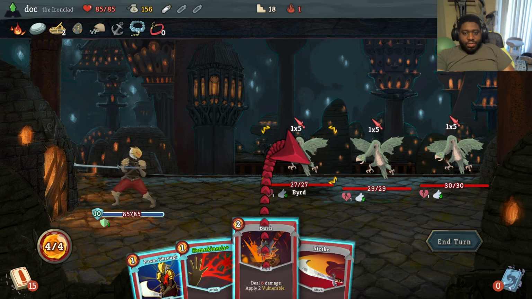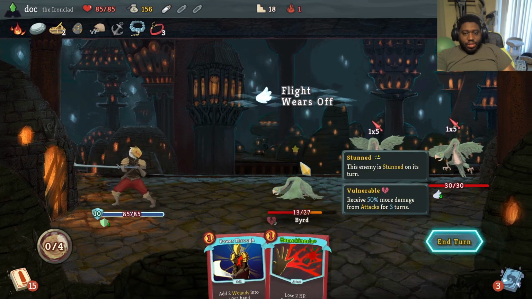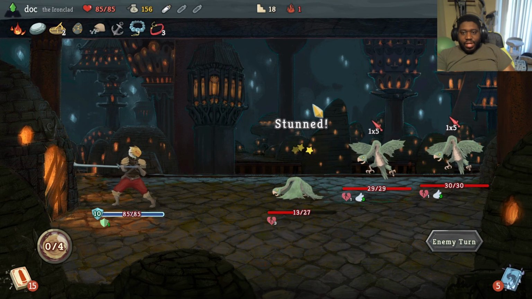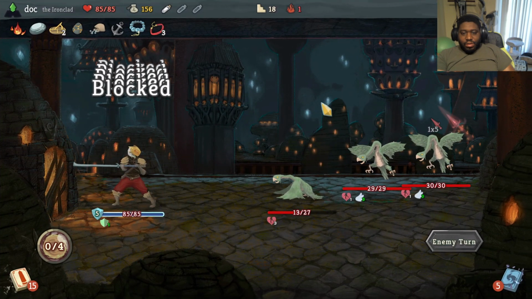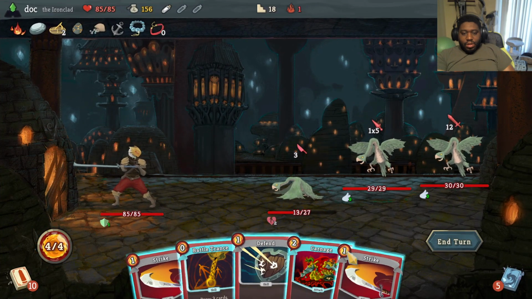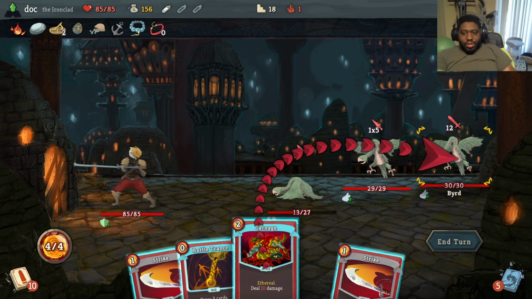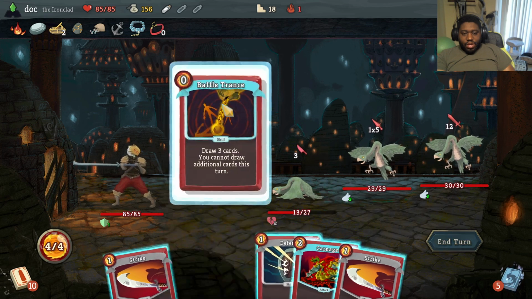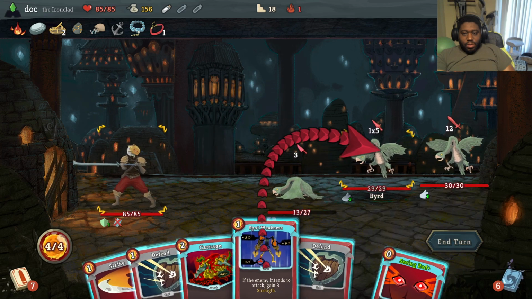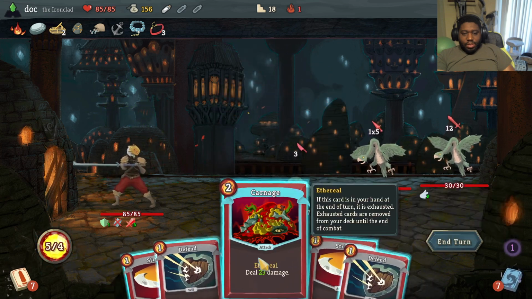Alright, I definitely smashed one of these guys. 3 attacks, they get knocked down. I got 10 block. I can block off 10. Okay. I can knock one more person down. Him. Or I can draw first. Give me some damage.